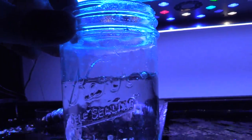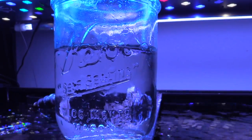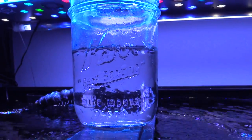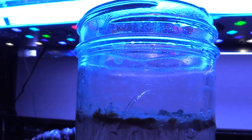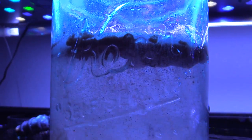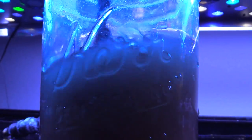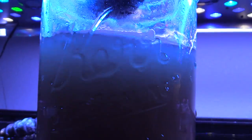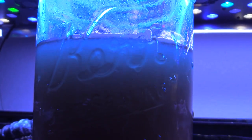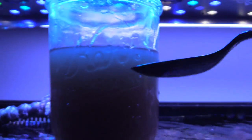But I am going to go ahead and get some tank water, and I am going to go ahead and mix them up in this. And then I'm going to go ahead and target feed the corals. I've used a lot of different products, from Reef Chili to Coral Frenzy, and now Polyp Lab Reef Roids, and I wanted to see what the big deal is. While mixing it, you can see the particles are really tiny. Some of the tiniest particles that I've seen from a coral food.